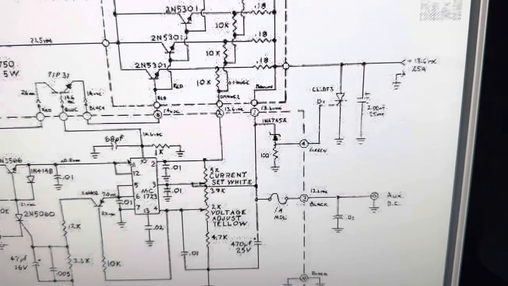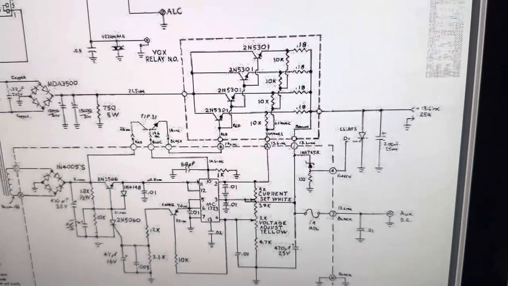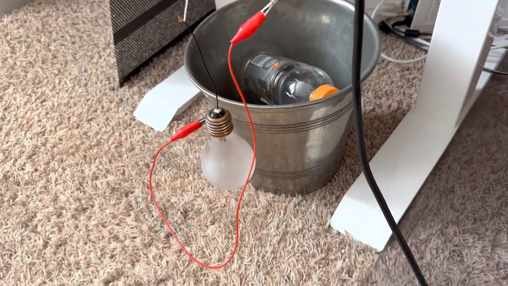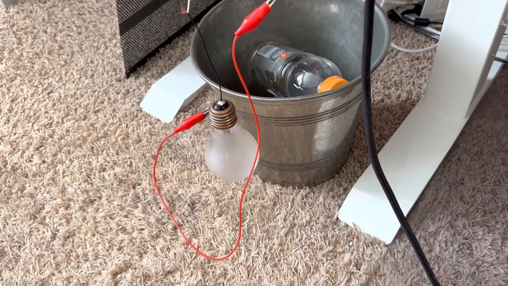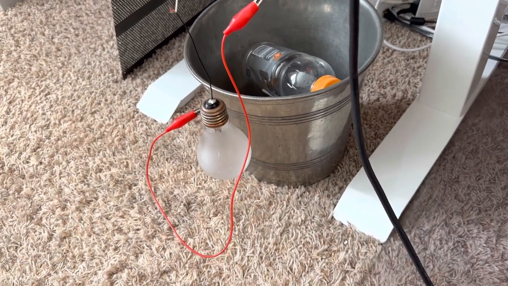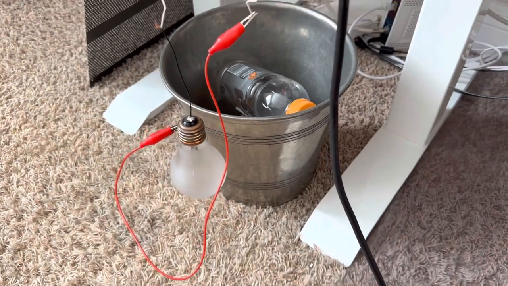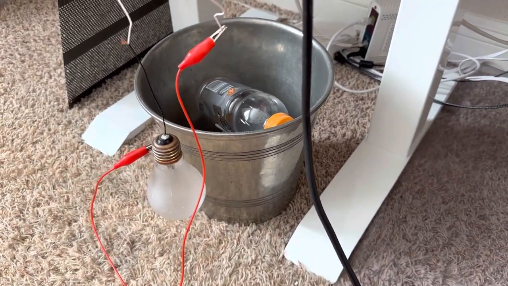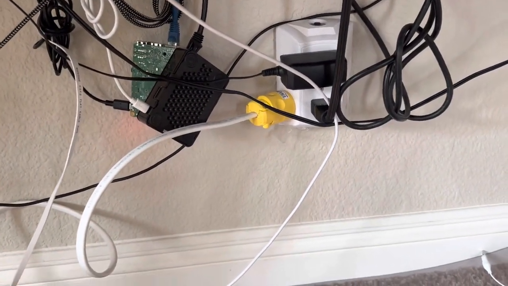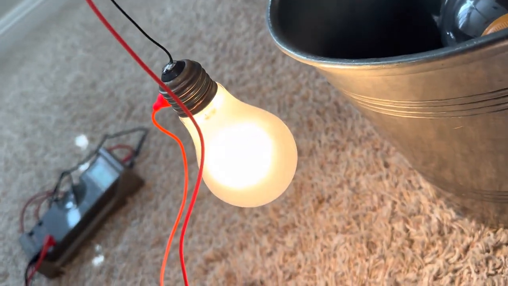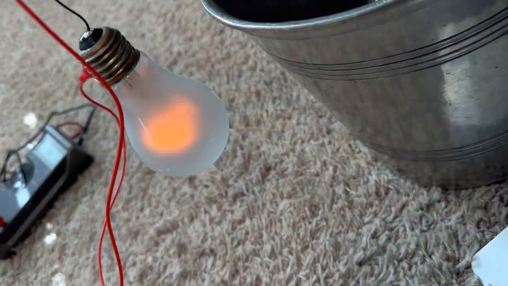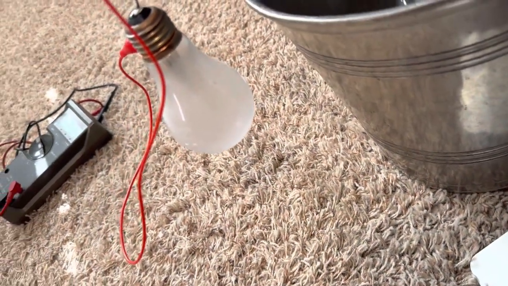How do I know this? Well, you can watch the light bulb. Right now I have a light bulb again in series with it, and that basically monitors the AC voltage going through that light bulb. And if I plug this thing in, you'll see the light bulb will go bright eventually. Watch this. See how it sort of triggers like that? So I'm thinking the SCR is firing.